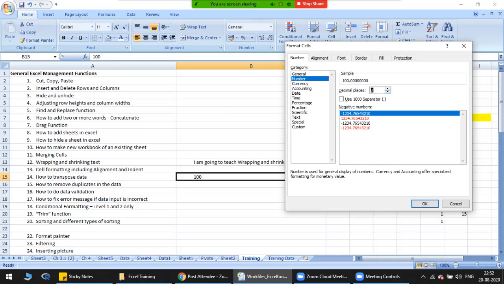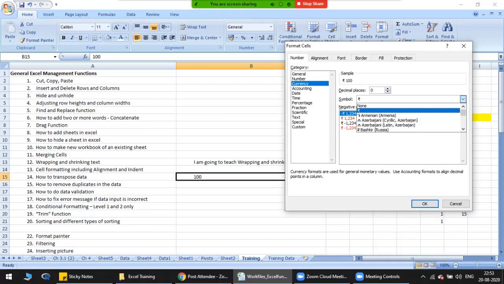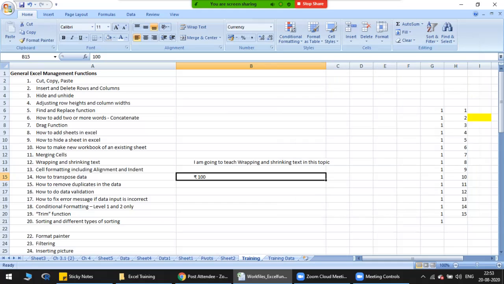I can keep on increasing. I want it at 0 decimal and I can use a comma separator also if it is a big number. It will be easy to read, but right now I don't need comma separator. I don't need decimals. What I need is, it is a currency. I need to select rupees. Click on OK. Now you see rupees showing rupees 100.